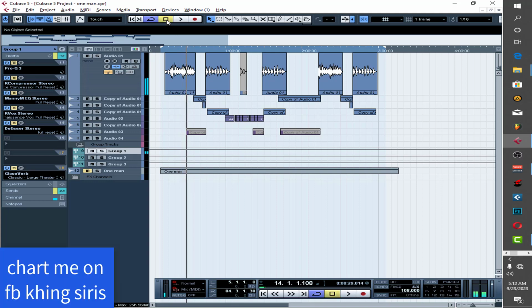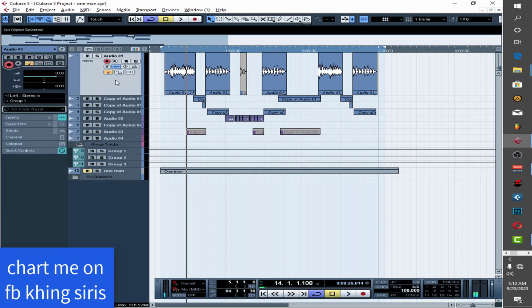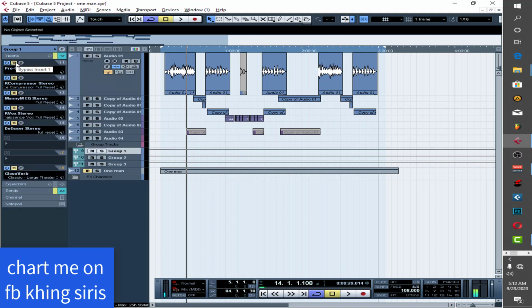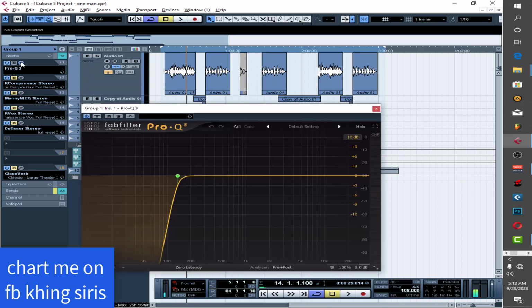So you can see that the vocal is actually clean, right? What I have on it right now is only the auto tune and the gate to block the background noises. You understand? After that, the next thing that I did here is EQing, and I did not even take away many frequencies. From the mid side, only the low frequency is what I took out.